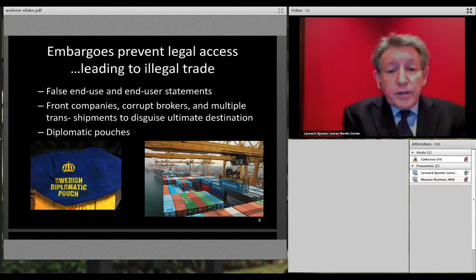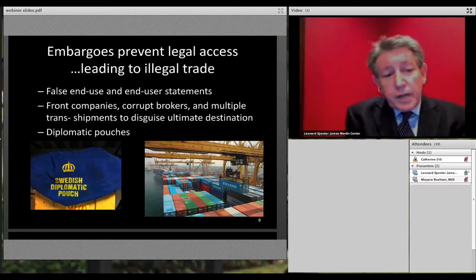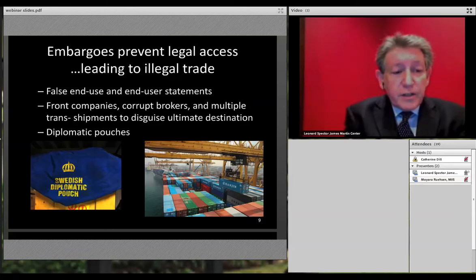Most of these attempted procurements are carried out by agents outside of Iran and North Korea at the direction of individuals in those countries. Typically, they'll use false documentation, disguise both the end user and the ultimate destination, transship through multiple countries, work through front companies, and maybe even use diplomatic pouches to move materiel. Now, of course, Sweden's not involved in the illicit transactions. They're one of the best supplier countries in terms of disciplined export controls. But I wanted to show you the use of the diplomatic pouch is not confined just to a courier's satchel. You can have diplomatic protection for very large shipments, and that's how some of these goods are moved. You might wonder how a compliance officer can see past all of this. Well, we'll be showing you some of those tools as we get further into the webinar this evening.